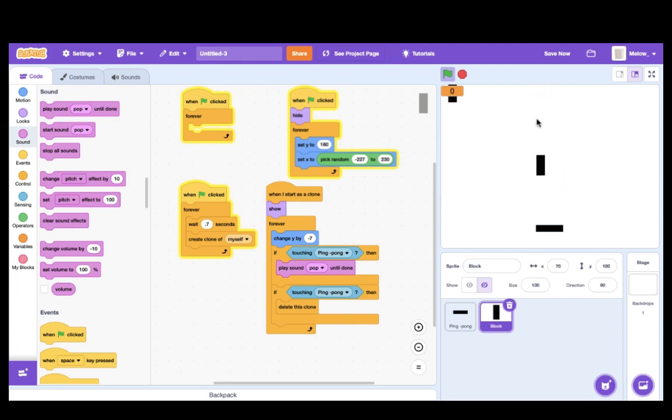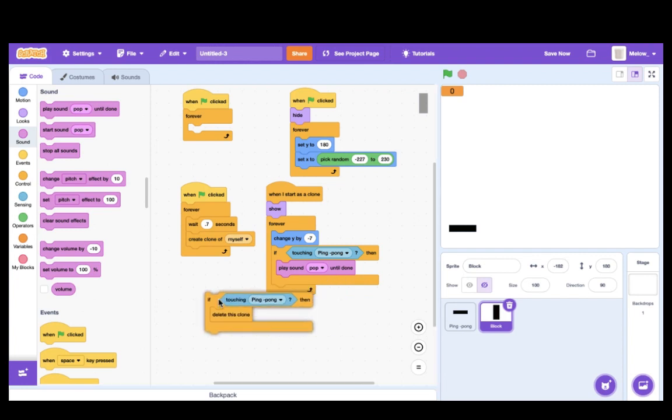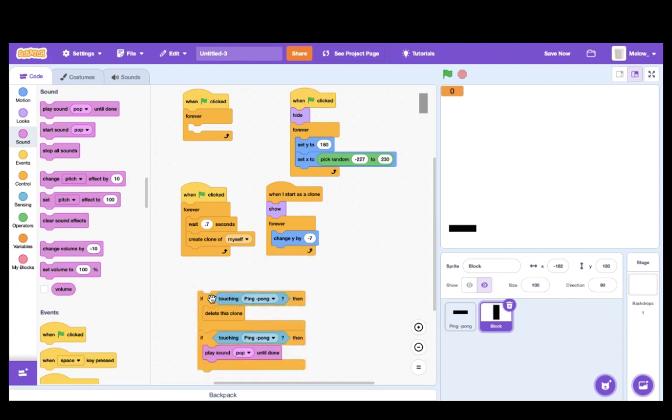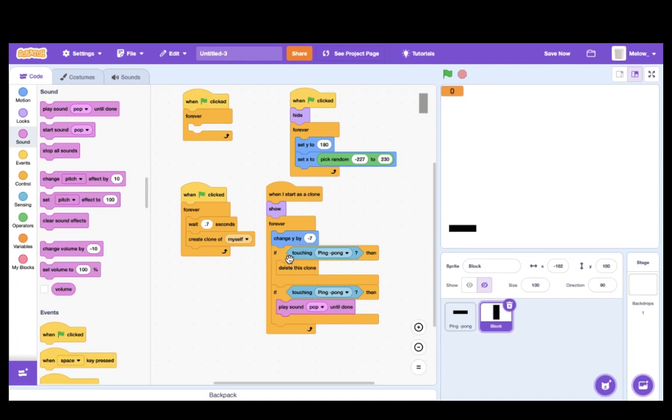Yeah, it starts playing. The reason it wasn't playing before was because Scratch has very fast programming. It will read through all the scripts and play them out. But since this came before this, the clone was already deleted before you could start playing the sound.